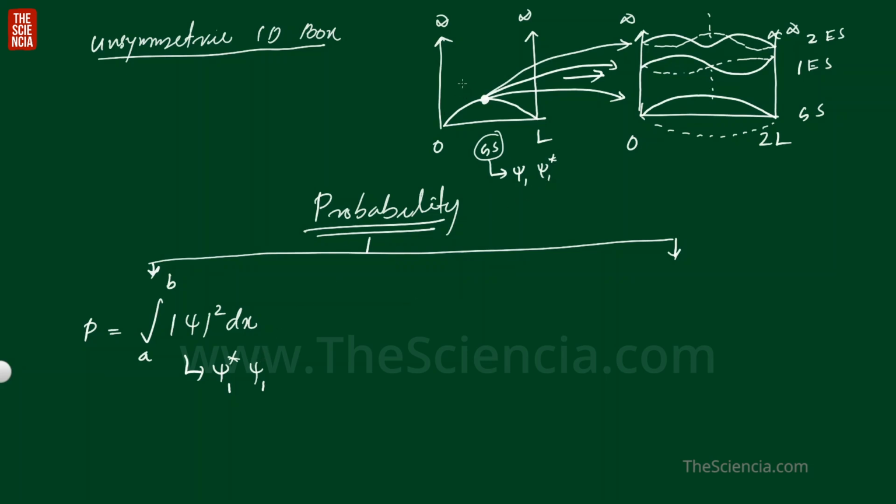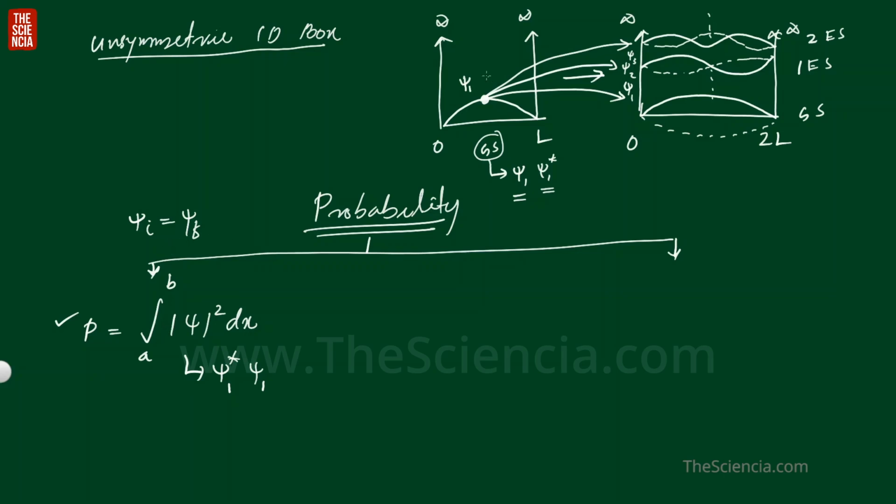Here the situation is very different. Here the particle, initially it is in psi 1 and finally it is in some other state. It may be in phi 1, phi 2 or phi 3. And this wave function is not similar to this psi 1 either. So this equation for probability is for psi i equal to psi f. Initial state and final state are the same. Such a case we can use this expression.